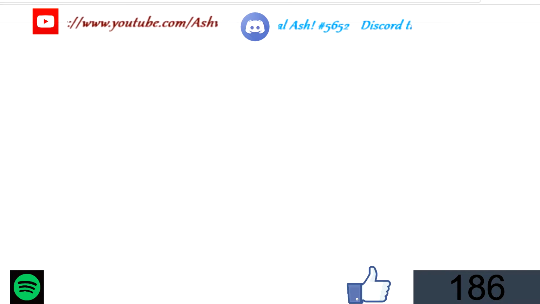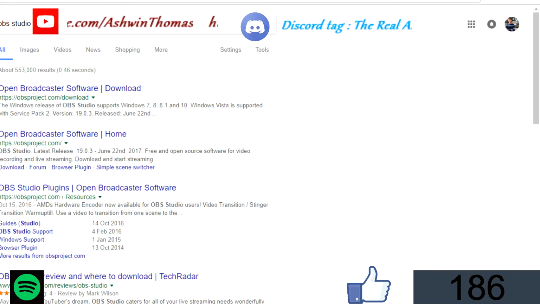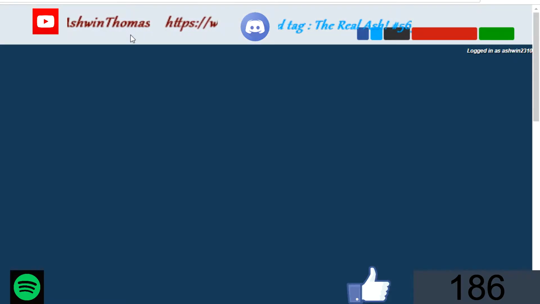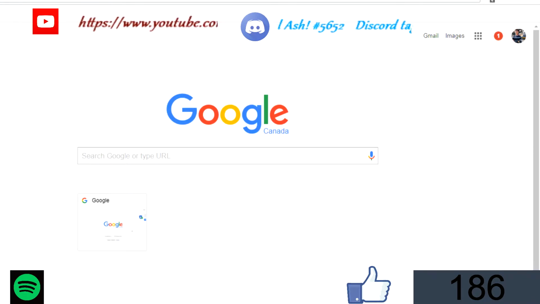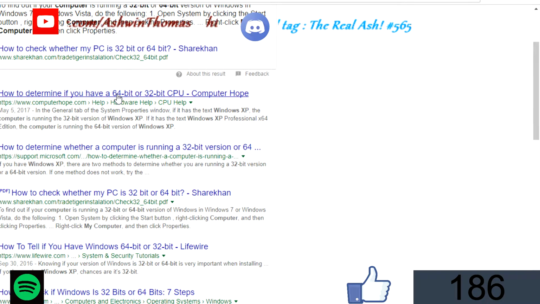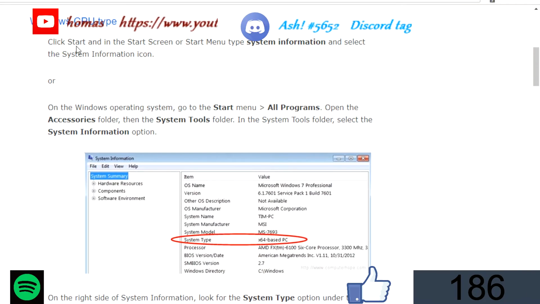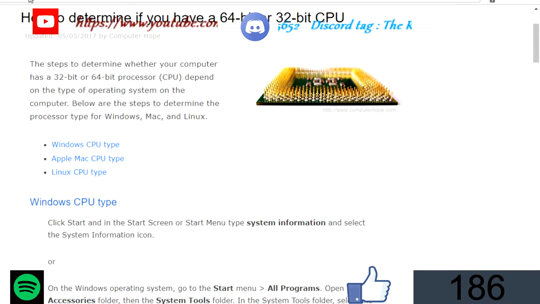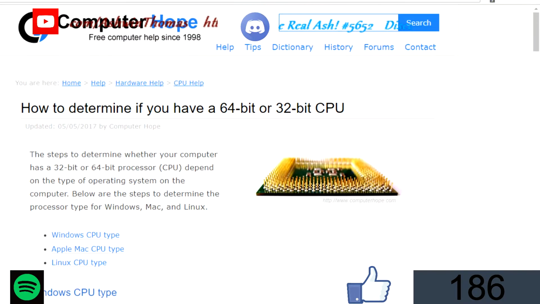Also, quickly, if you want, you gotta download the OBS Studio. That's the first one here. So first you want to find out if your computer is 64 or 32-bit. So, is my computer 32 or 64-bit? And then it'll show you steps here. So the easiest way is to go to your control panel, find it out. I've used this before, so it's a reliable source if you want to find out if your computer is 64 or 32-bit.